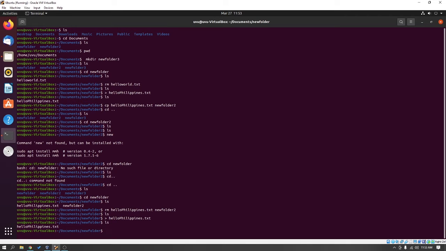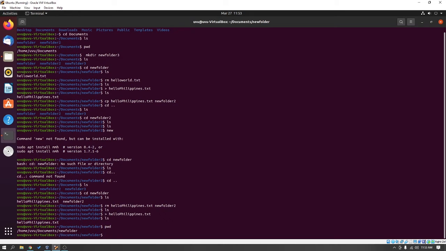Then to transfer the text from new folder to new folder 2, first get the path, which is the pwd. Then it will show you the path you are in.